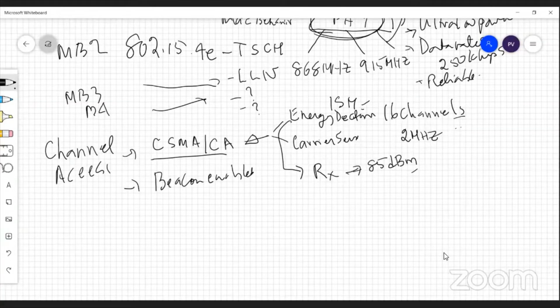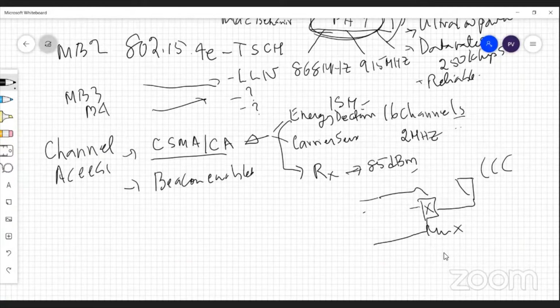when you switch on your RX, RX means the receiver, so I will go in this direction. This is the antenna which is receiving the energy. This is the mux, which will switch between RX and TX, and this is the chain for, let's say, the RX chain, and this is the TX chain. And here what will you have? You will have a low noise amplifier.